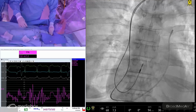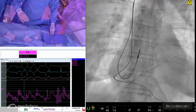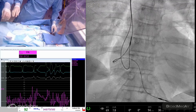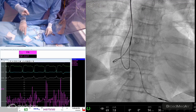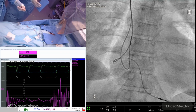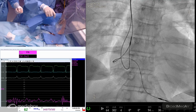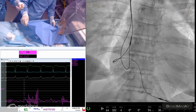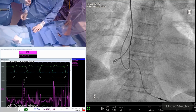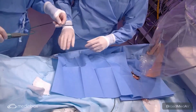Yeah. I'll just go back to the... Let's go back to the IVC with your catheter. Okay, just to park it here for the time being. Yeah. Let's go with the ICE. So this is the ICE catheter that we will introduce. As I said, it's the... I just want to show that. Can you show my hands here and the catheter with the camera, maybe?